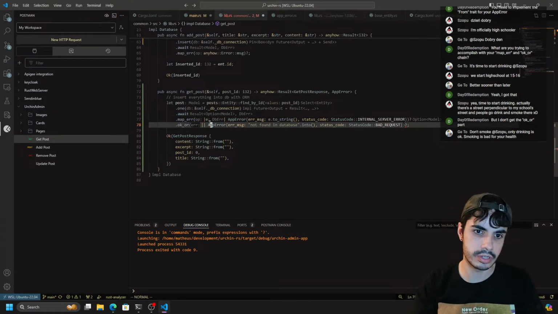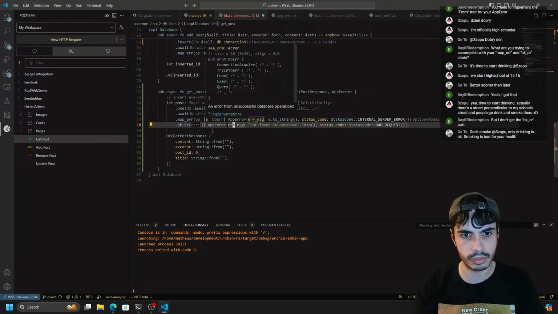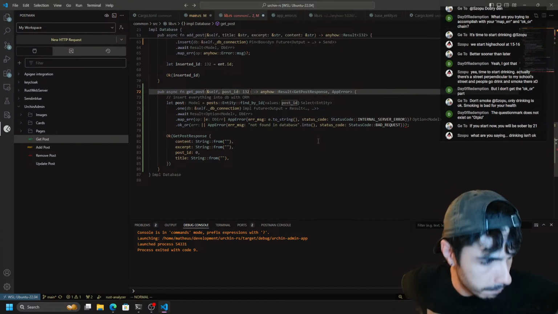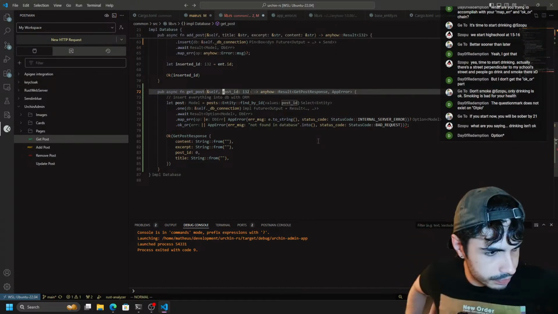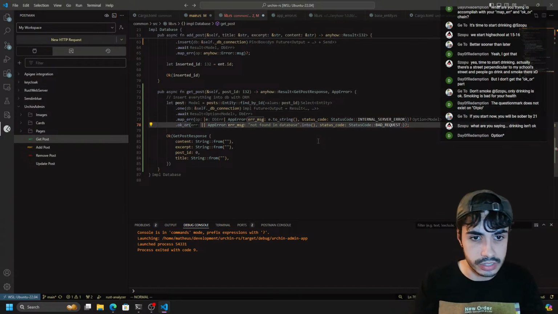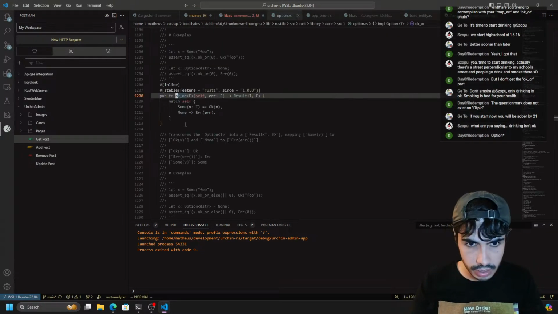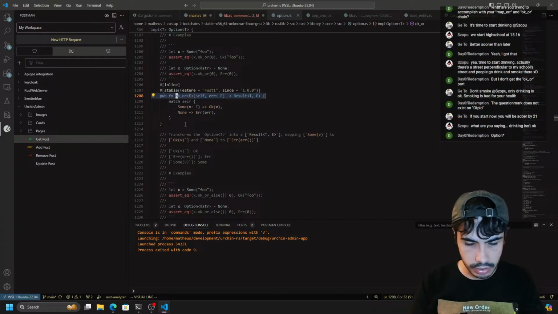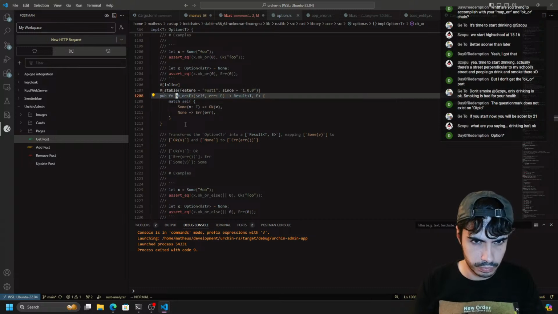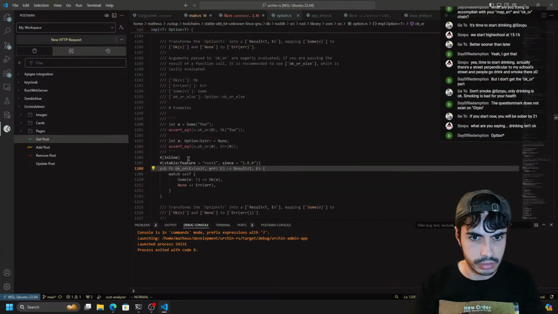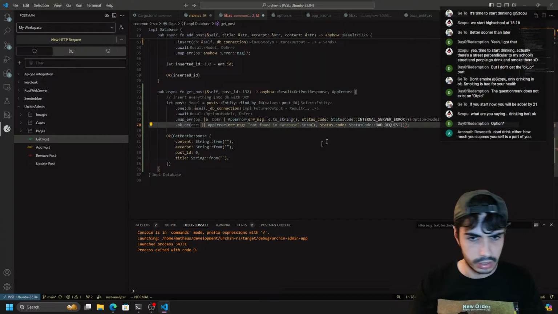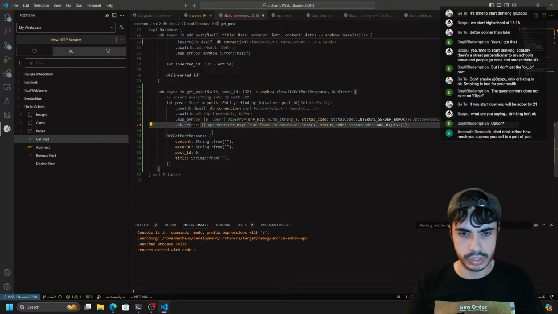And then the other error is when we don't find the thing, which means that the option here in the middle is null, right? So it's when you have none. The question mark does not exist in option. Doesn't that turn it into a result? This takes an option and turns it into a result, I think, right? Yeah, there you go. So this will take an option object and give you a result for it. So ok_or will turn the option into a result.